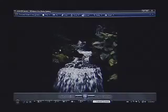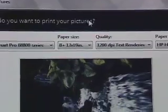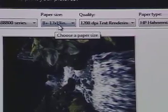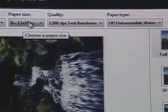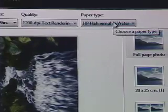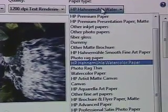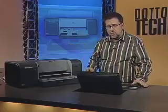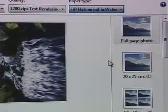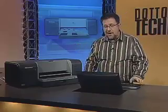The next stage is to go to our software, go to the print menu, and we have one more chance to check that all of our settings are perfect — the correct printer, the correct paper size. Check that quality is set to very high resolution. Finally, you have to make sure you have the correct paper type chosen. This is an important step because the printer will actually meter the ink delivery specifically to the type of paper loaded. Here we've got our watercolor paper chosen, and after one last check that everything's in order, we click print.